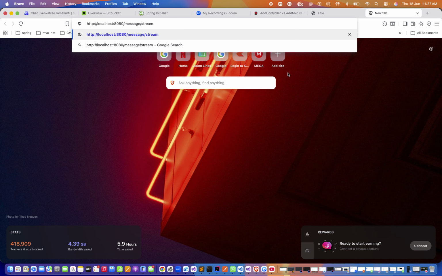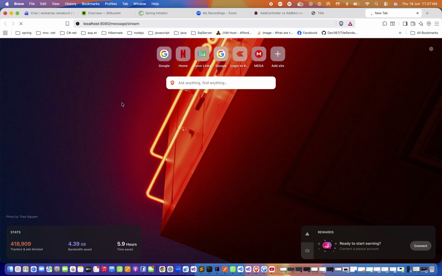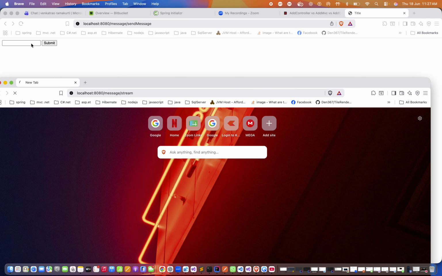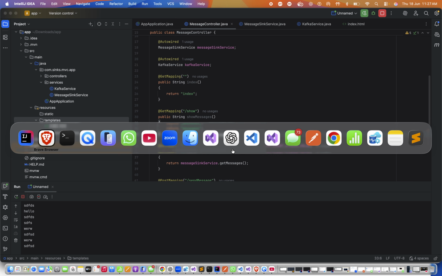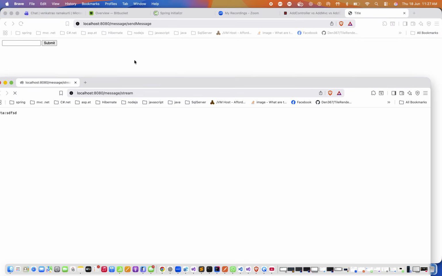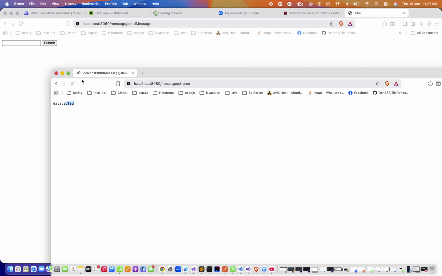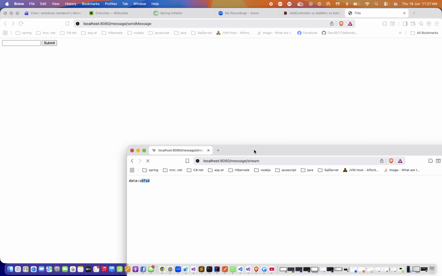So if you see here, when I connected to the stream, the browser is waiting. When you get the data, then we can see the message like this, but the browser is waiting here. That means you cannot do other actions.